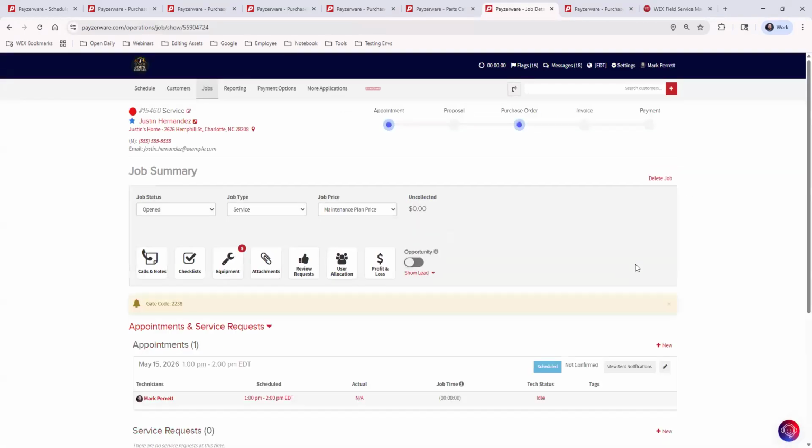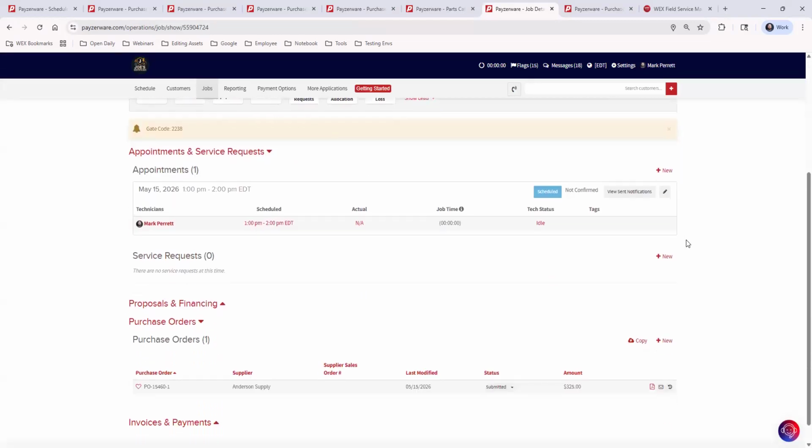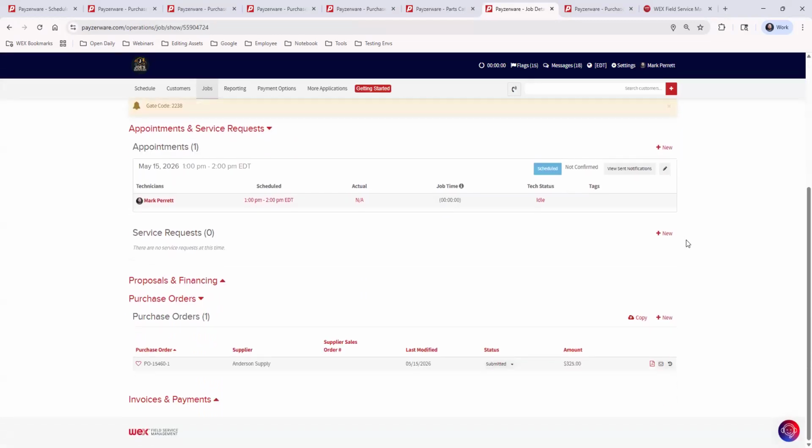Now that purchase order has been sent to my supplier, they will be able to fulfill that order. And I see that this is in a submitted status. Let's say your technician goes out, they get the part, they install it, everything's good. Now you can come in and mark this as received. Well, there's any status that makes sense for this. So maybe we want to put that this is done and just a closed purchase order.